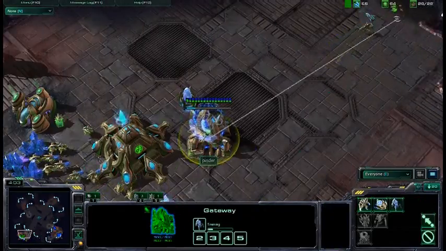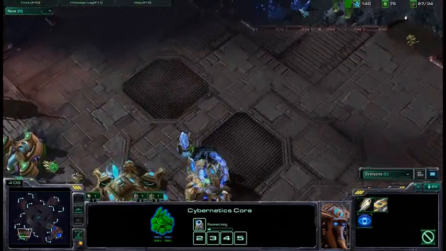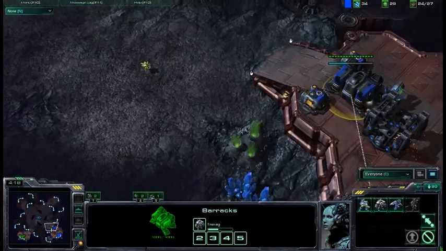So we got 1 Zealot coming out here for Pinder. We're going to have a Stalker and then most likely a Sentry. Warp Gate Research coming at the same time. He is not supply capped. He's sitting at 27 food. And we do have Wernsen sitting at 24 food. So pretty much even across the board.